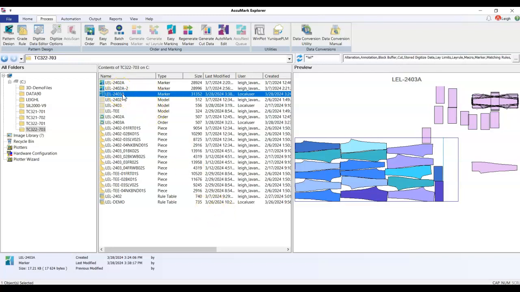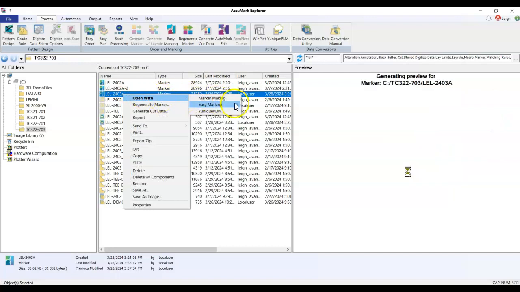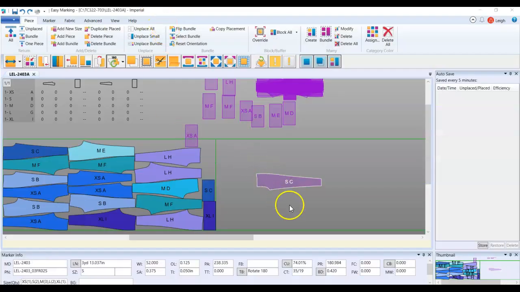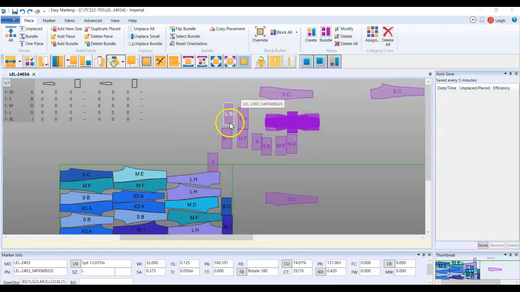A few more things since we have a second. If you want to return your pieces, let's say you've made a mess here or you just want to start over from scratch, under the piece menu, return, you have some options. So you can return all. This will return everything even if you've placed it.